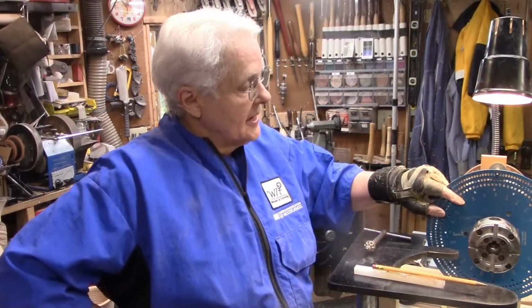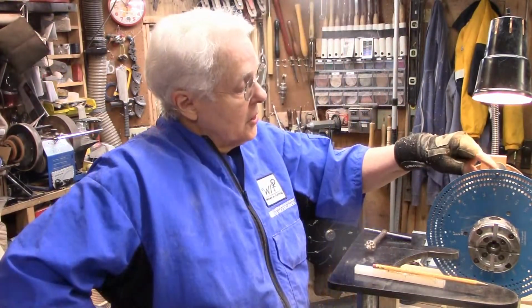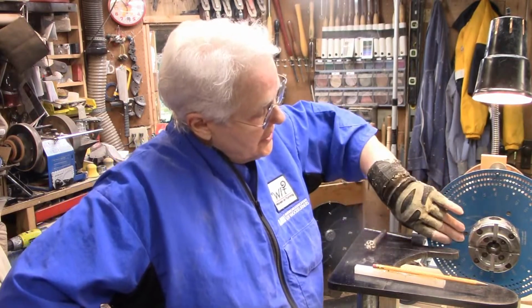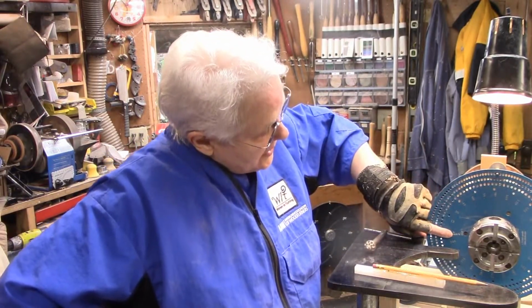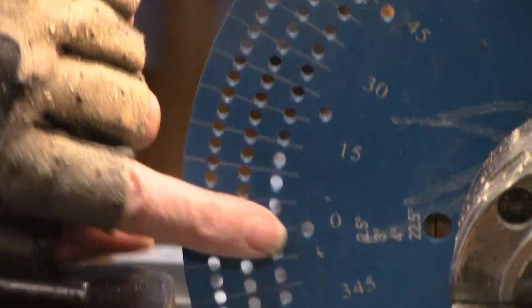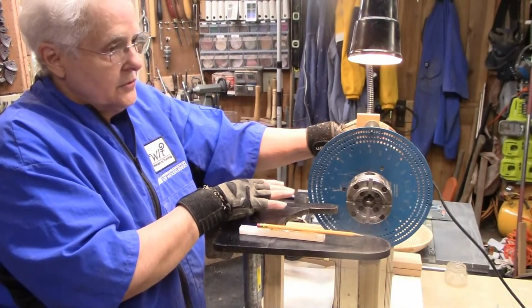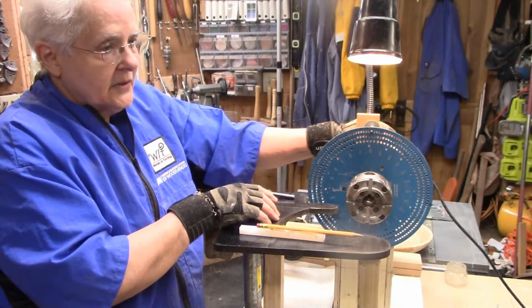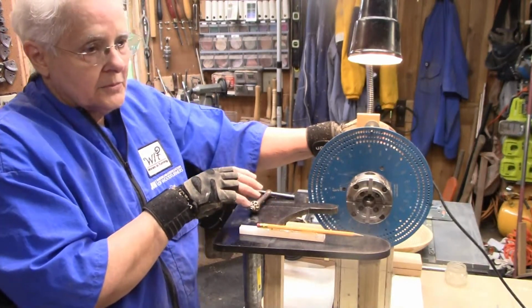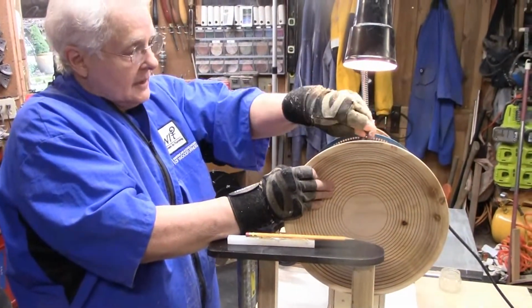Okay, so the indexing wheel that I use, I got it from Alisam. This is in degrees. I normally use the 2.5 degree setting, which is this very end circle. I will use the 2.5 degree because that gives me 10 lines across, and I can work my pattern off of a 10-line pattern. I've made a dedicated station for doing my indexing so that I don't have to jig my lathe every time. So what we'll do is we'll mount the bowl like you normally would on the lathe.